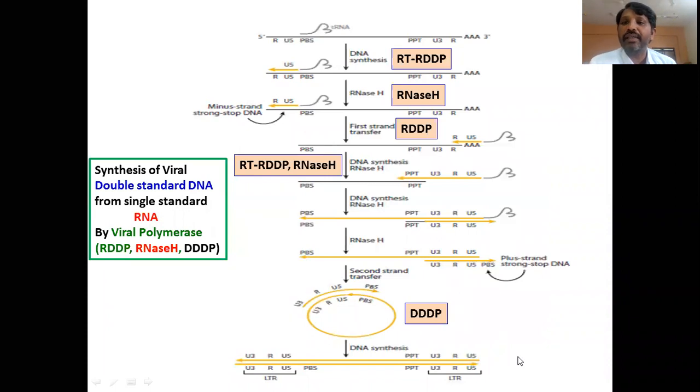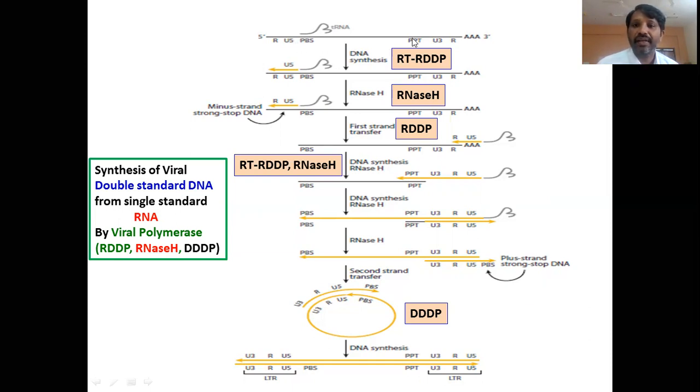To understand the other activities of reverse transcriptase, we need to understand viral genome replication, that is, Rous sarcoma virus genome replication. If you understand that, we will know why the reverse transcriptase enzyme has more than one activity and how it is important for viral genome replication. So this is the viral genome. That's a minus RNA strand.